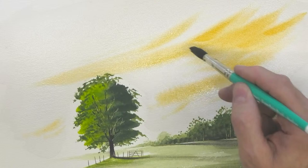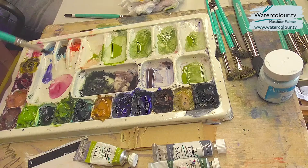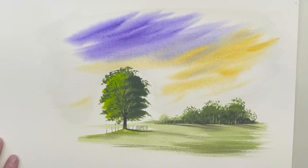Sweeping the brush down for that sky. In the brush, we'll take some violet or blue, but I'd rather use violet here because it'll prevent the paint going green with orange. So we'll get a bit of an evening sky, bring it in. Now, notice the cross action. Can you see the cross of the brush? The cross action lets the paint mix together and it makes the sky look nice and pleasing. Beautiful.